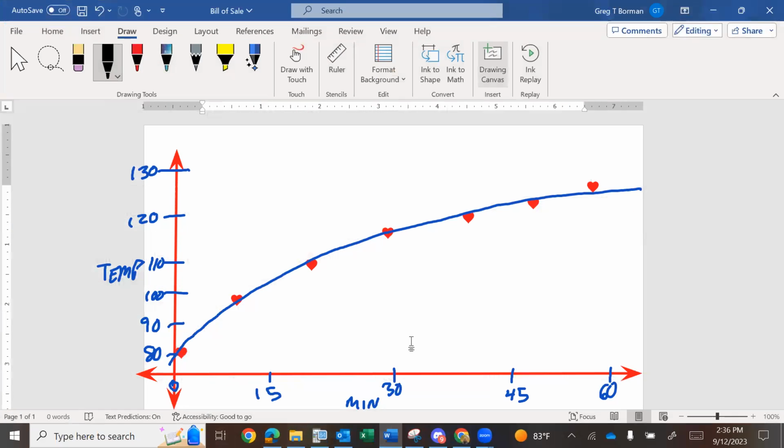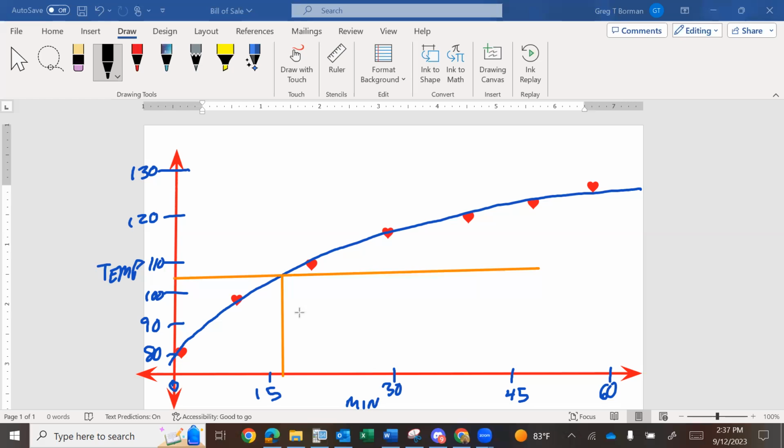So let's do it. I'll do this, and I want a new color because it's fun. So 105 degrees, that's right there. I'm trying to get it nice and level. I know it always moves when I pick up my pen, whatever. When does that happen? Well, according to the graph I drew, which is not perfect, it looks like at about maybe 17 minutes in, and we're all going to get probably a slightly different answer.